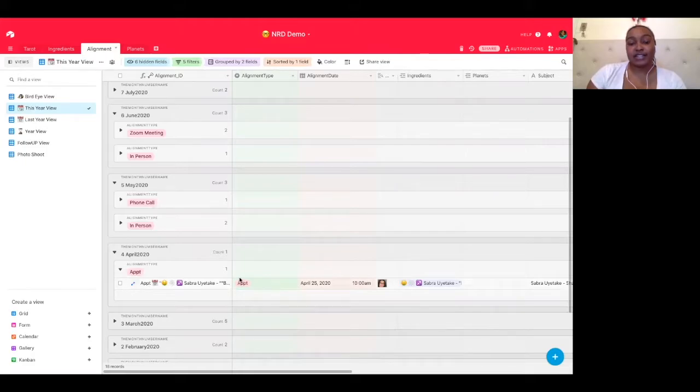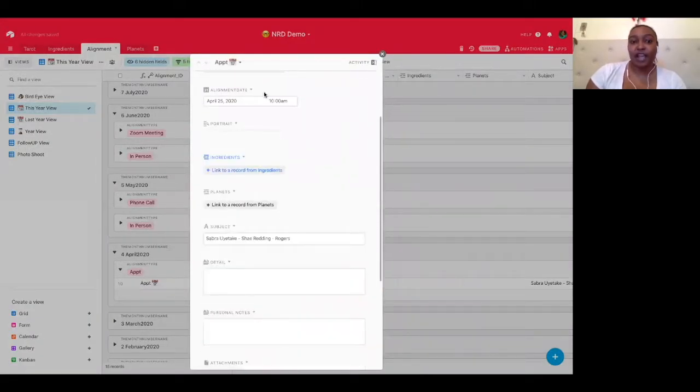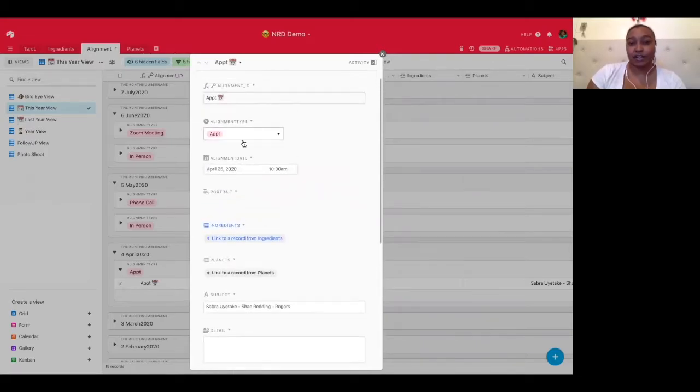Once it's in here, I then decide, okay, what am I going to do with this person? Have I met this person? It usually comes in with no information, so it's blank, and I have to put it all in. It will tell me the date and the time. It will tell me who it is that comes through this app. And it'll give me a little bit more information in here, but not too much. So that kind of stresses me out.